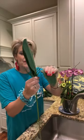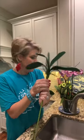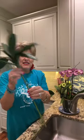This is from Hobby Lobby as well. And they have wire in them so you can bend them. So if you put this in your pot like this, it's not going to look so good. But if you kind of bend them open and you give them a little personality, it will look a little bit more custom. And then you've got these cute little vines, which this is very much part of. If you look at the base of the real orchid, they do have these gnarly little vines in there. So I would recommend this.